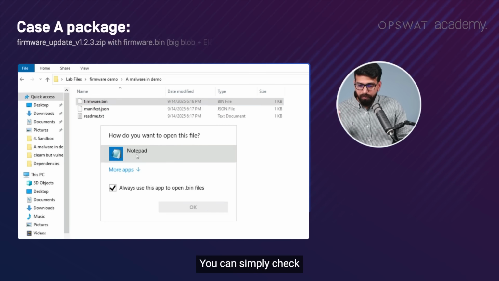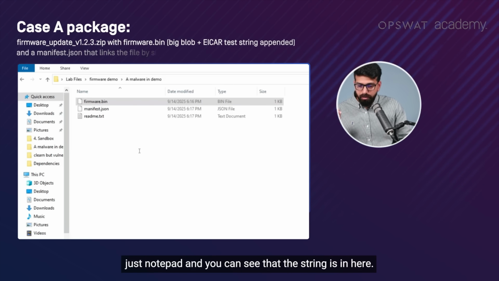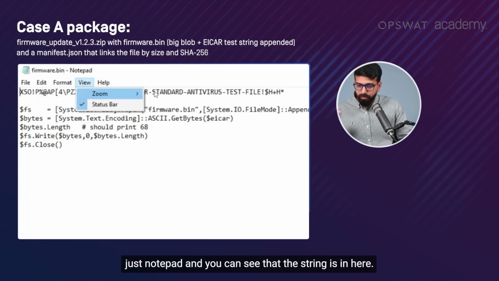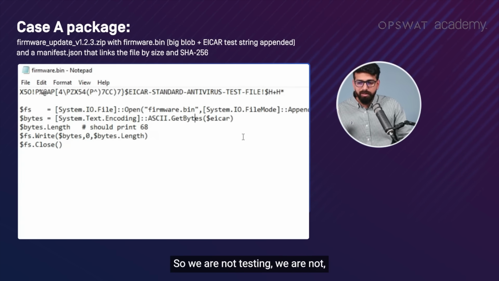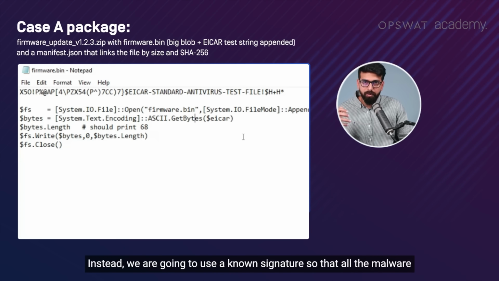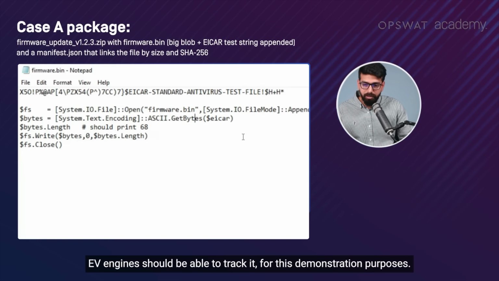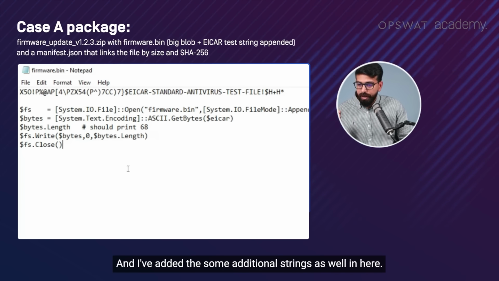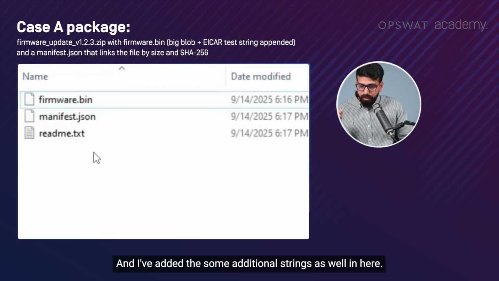You can simply check in Notepad and see that the string is in here. We are not running real malware in this simulated environment. Instead, we are going to use a known signature so that all the AV engines should be able to detect it for demonstration purposes. And I have added some additional strings in here as well.